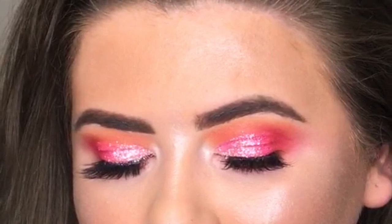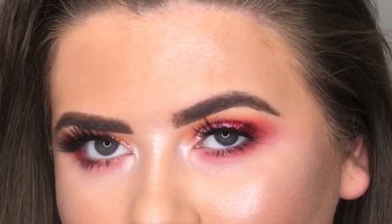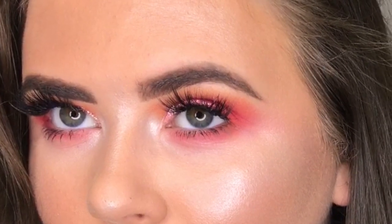To speed things up today, I have already gone in and done my eyebrows with the Benefit Goof Proof eye pencil in shade 3. I've also laid down my eyeshadow base by using the MAC Studio Fix Concealer. If you want to see how I do this, then please let me know.